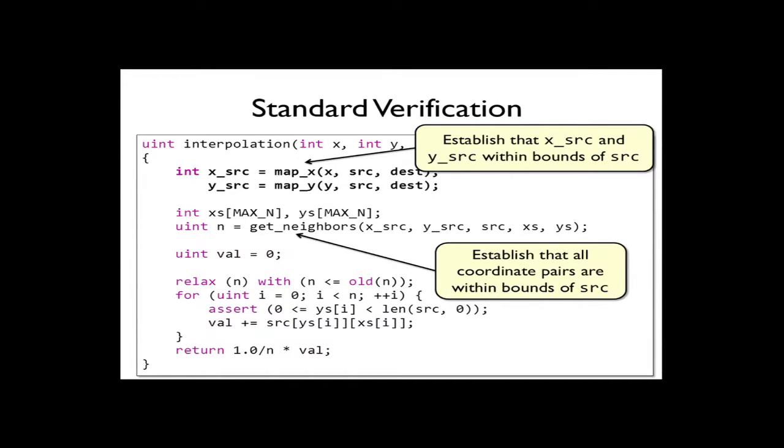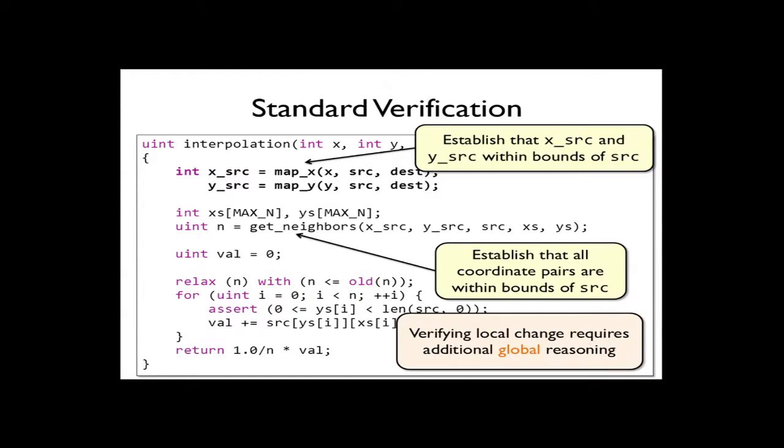And what you can see is that although we've made this local change to the behavior of a program in the context of this loop, now we have to do this global reasoning and look backwards through our program, perhaps verify things. I mean, maybe we haven't verified this program, but perhaps we definitely haven't verified the semantics of these getNeighbors and these other functions that we're now being forced to reason about.